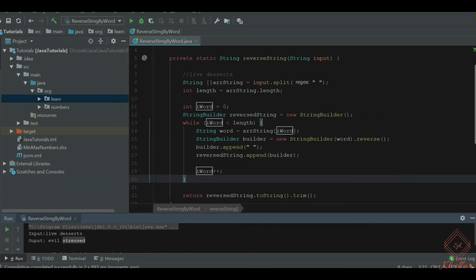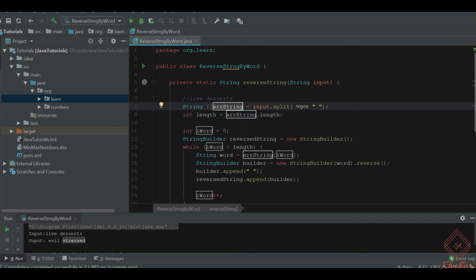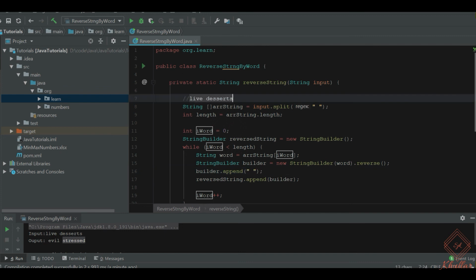So the idea is pretty simple. We are getting an input, we are splitting it on the basis of a space separator, and we are getting an array of strings. We know that in the Java JDK, the StringBuilder class provides a method to reverse a string, and we are making use of that method. So we are iterating through each word of the string, reversing each word, and then appending a space in between, as we are assuming that each word is separated by just one space separator.